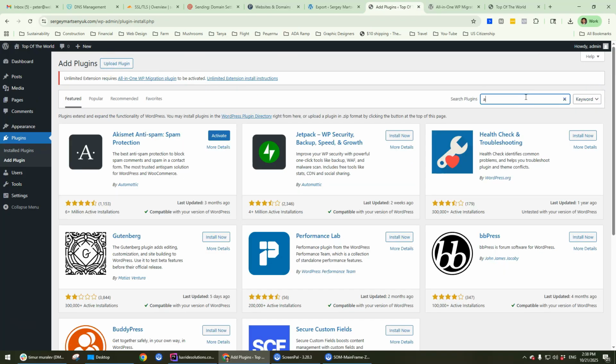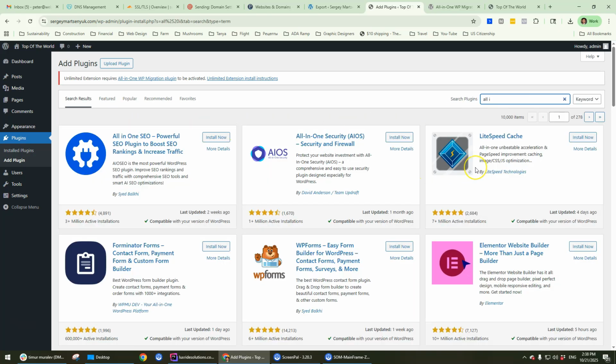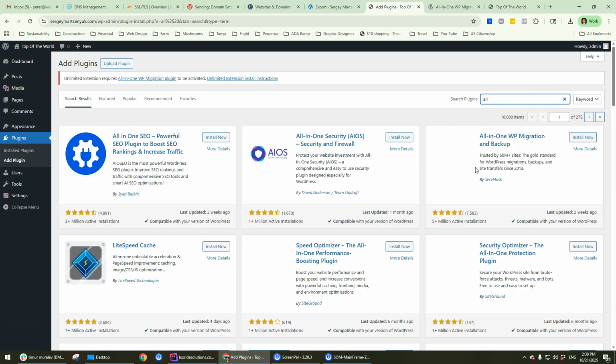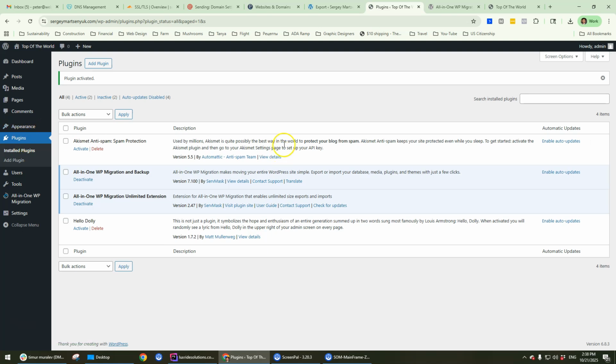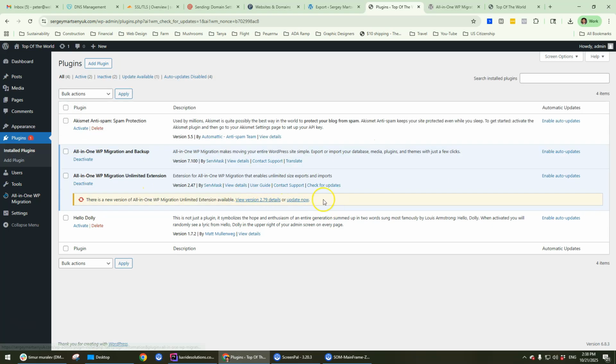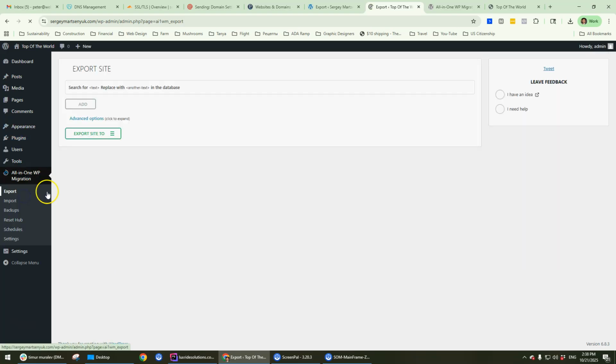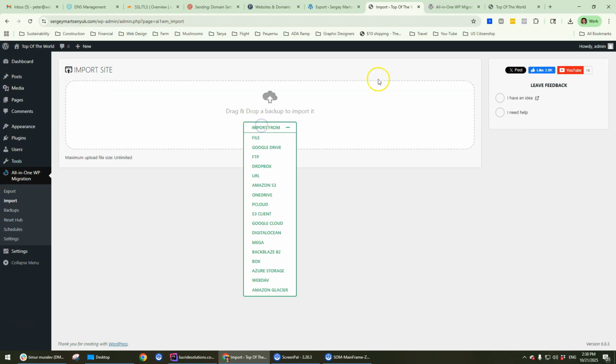So we need to install All-in-One Migration. Just search for it, install now, installed, activate. Now it's going to fail to import anything here because we need to check for updates. We need to update it now. Now it's updated. We can go in here and we can import it from the file that we should have here.